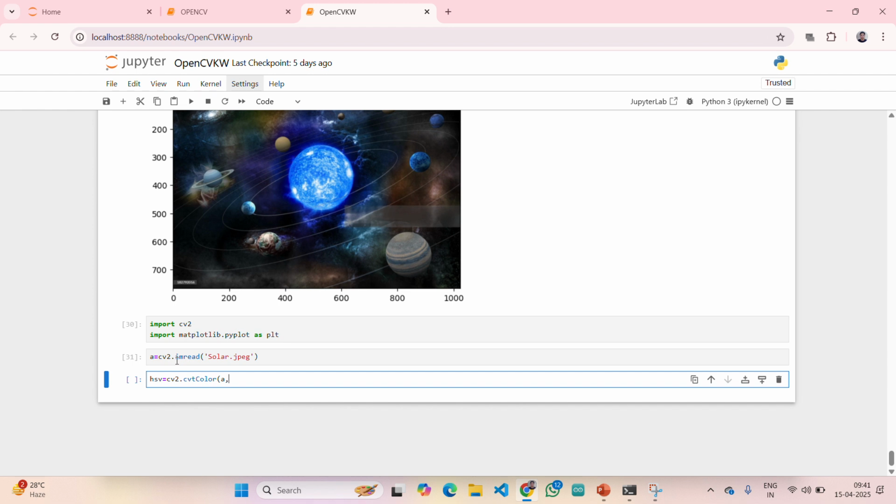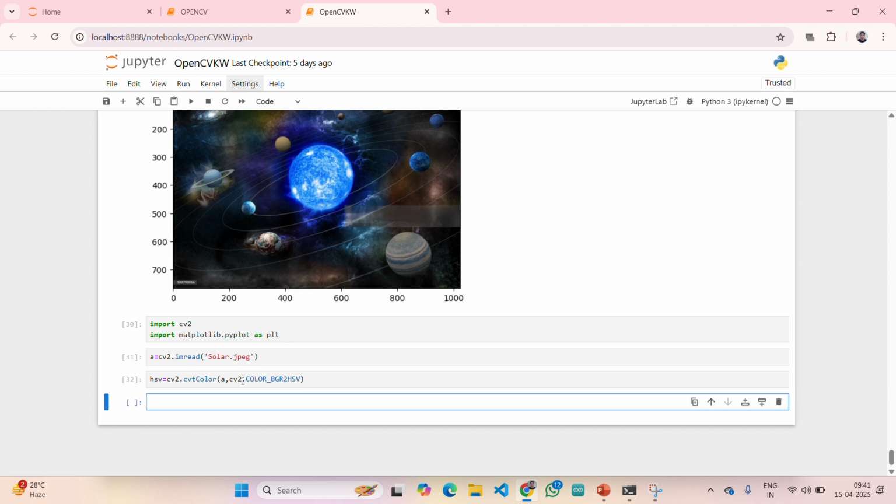Though you read RGB, by default it takes as BGR. Now I have read that image. And now one more thing I am going to perform. What does it mean? Now we are going to convert from one form to another form, right? What is it? BGR to HSV, hue saturation value. Just run it. Yes, we didn't get any errors.